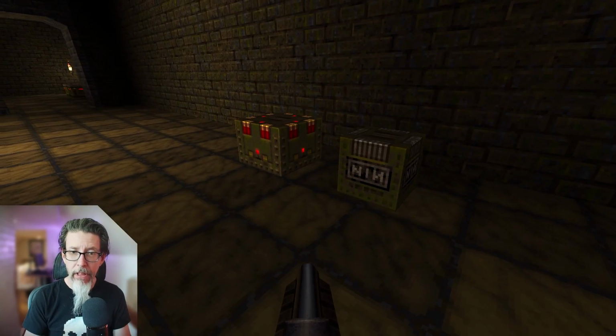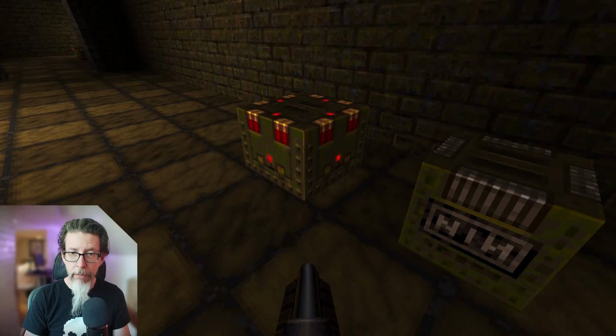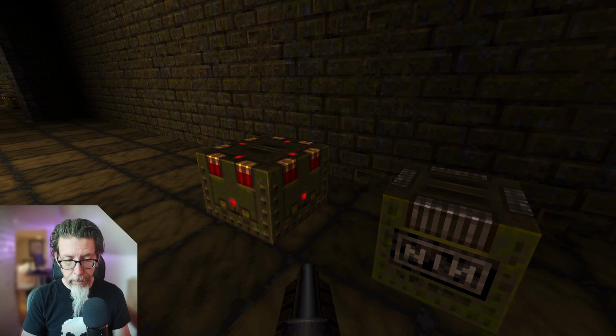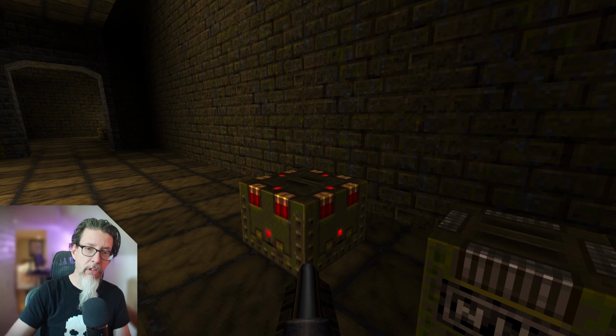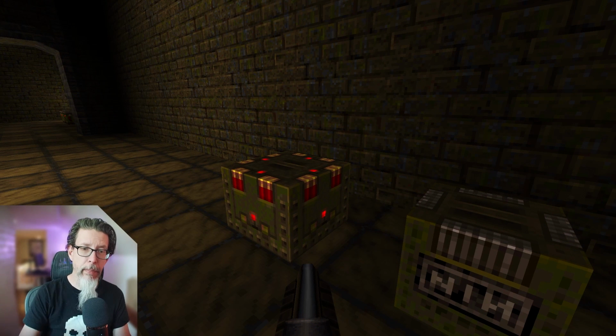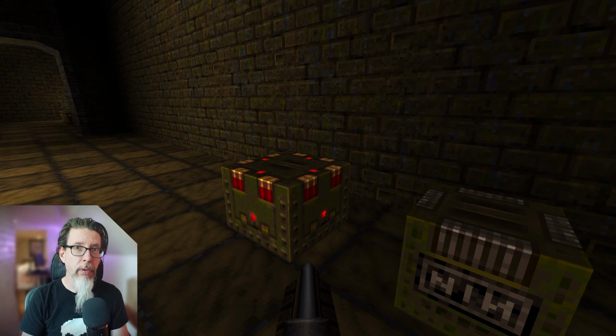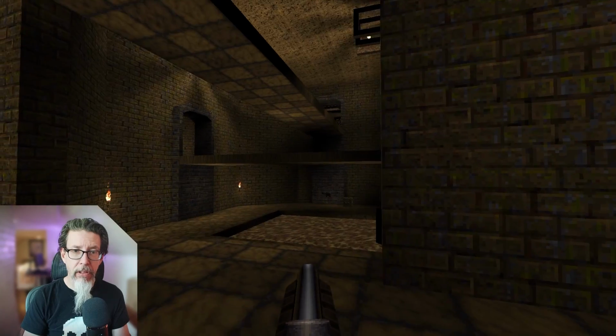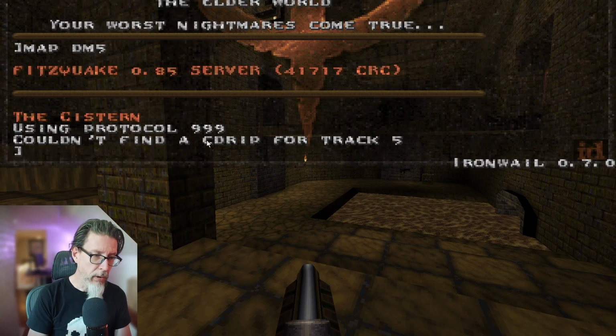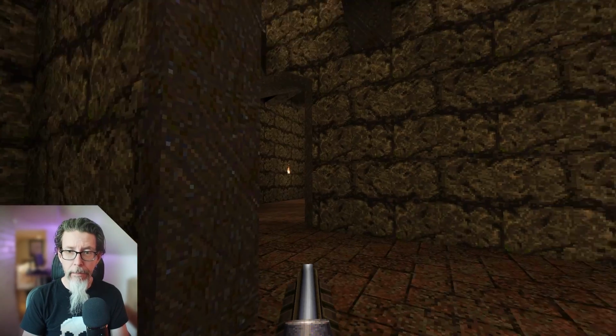So anyway, this even goes so far, and I probably won't be able to capture it here, but if you tilt your camera at certain angles, you can get the affine kind of texture map warping on the top of the boxes and stuff. These boxes might look a little different than what you're used to. We'll get to that in a second. But the last thing I do to Ironwail to really bring it home, and let me pull up another map that we all recognize, we'll go to DM1.